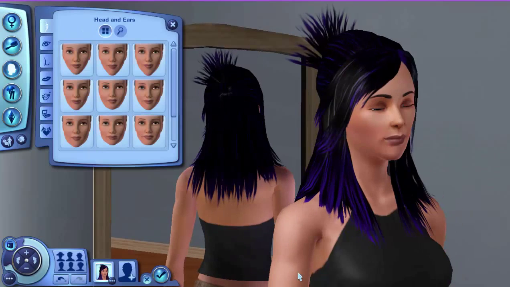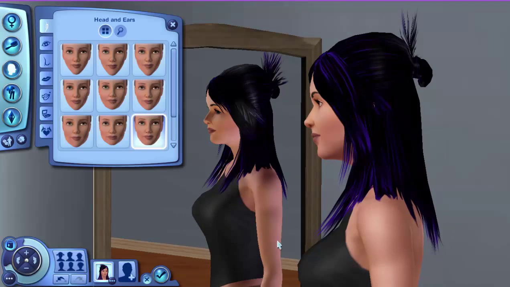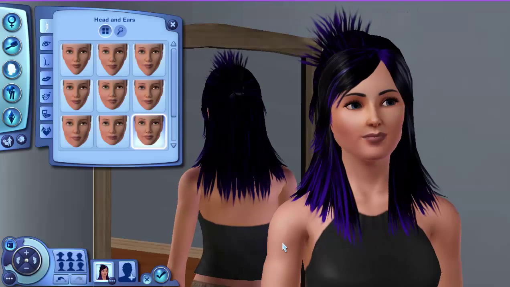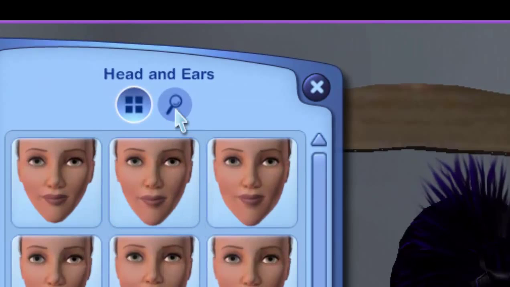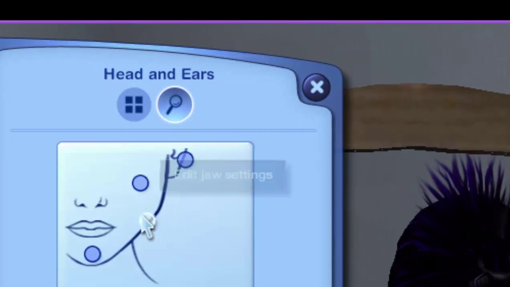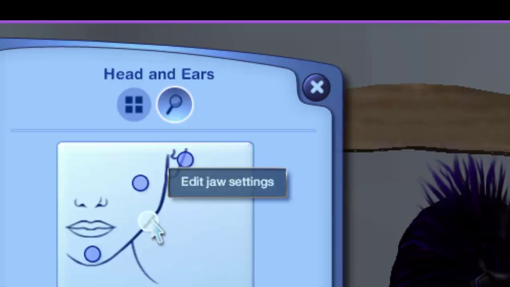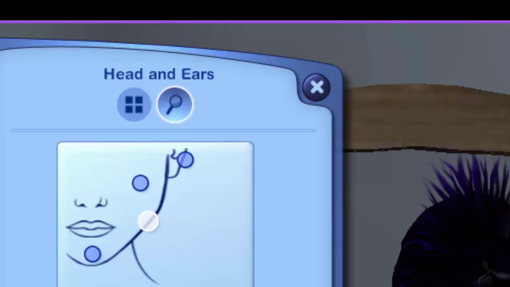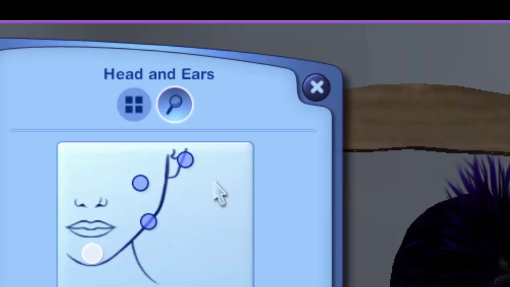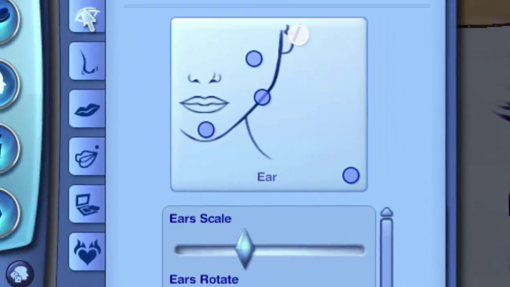Now we can change her facial features. I like the short round, although some people like the long skinny, but I'll go with the short round. Once we pick the face, click on the magnifying glass and we can click on the different little circles here and change the aspects of the facial features like the cheek, the chin, the cheekbone, and the ear. Then we want to go below if you want to change anything.